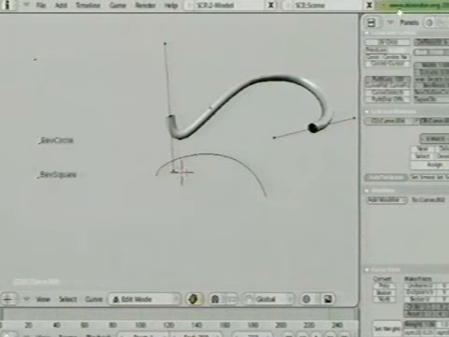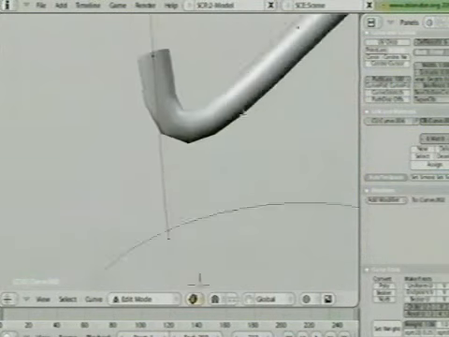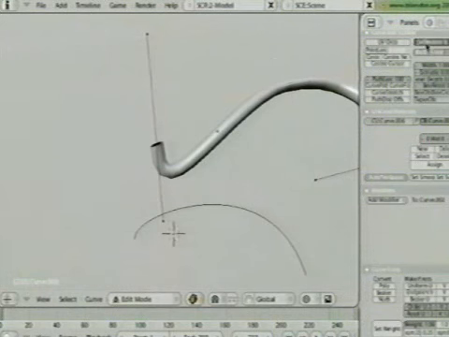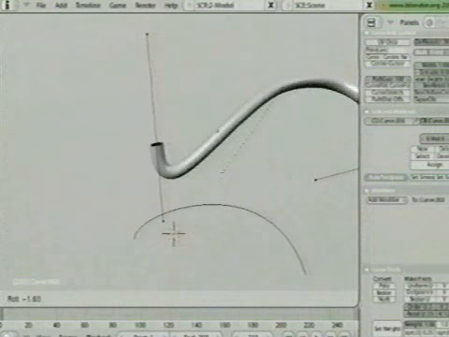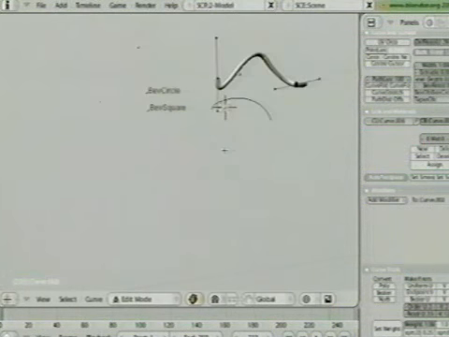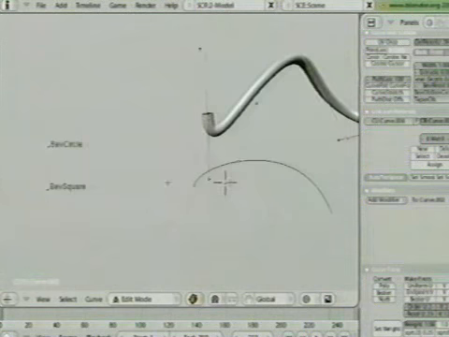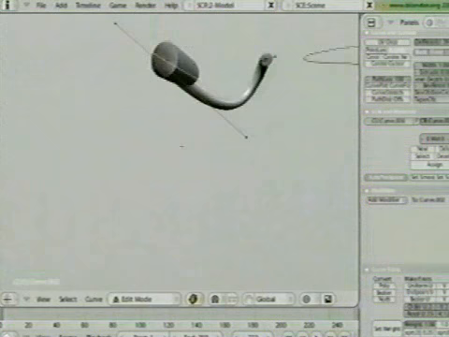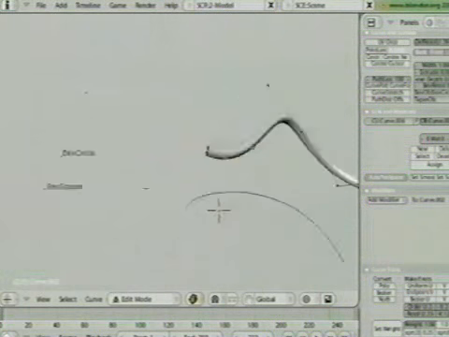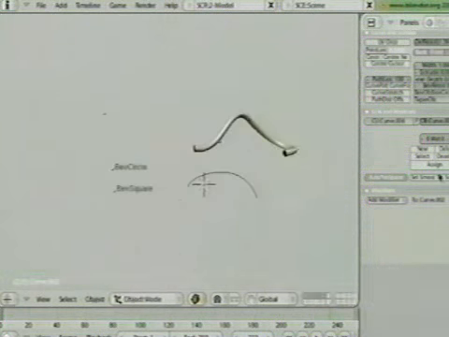You can see right now it's a bit jumpy going around there, a bit blocky, and you can change the resolution just like that. So that's lots of fun. No, these are just bevels. It's the bevel object in the curve, which is going along the length of it like that. Now, that's using a circle, and you can see if you zoom in there, that's the profile that's been extruded around. Say I change it to this bev square object.